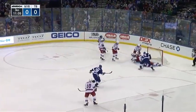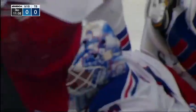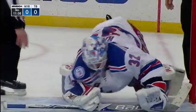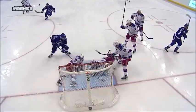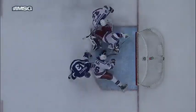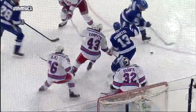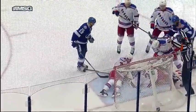Scramble in front — saved by Ronta, reaches behind him, and it's covered by Ronta in the crease. He might have gotten a little help from Brady Shea as well. And then Pat Kemp with a stick — whacked Shea when he was down on the ice. Ronta made a brilliant first save through all that traffic in front, and then Brady Shea — watch left on your screen — gets it first with his skate, and then I think he just knocked it right into Ronta. Ronta one save, Brady Shea is going to help right there, and eventually the puck just trickles underneath Ronta and he holds on. Paquette does a good job, but watch his stick after Brady Shea goes down — whack right here. Shea looks up and says, 'What are you doing?'